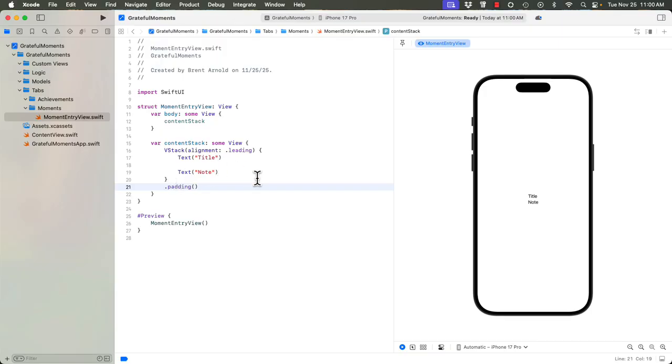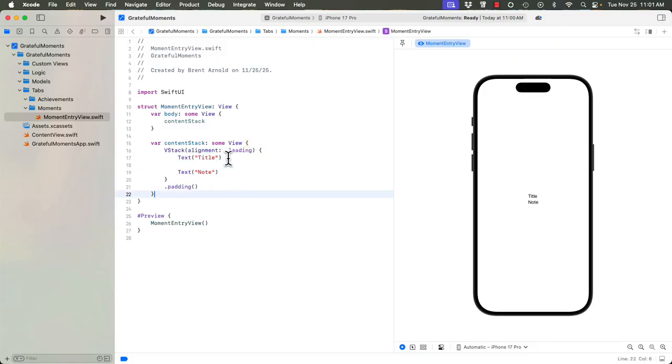So instead of having the VStack and everything defined in the body, we're creating this as a separate component that we can update internally. When we add more around the content stack, it's easier to manipulate instead of having one long body, because we're going to add a lot more stuff.